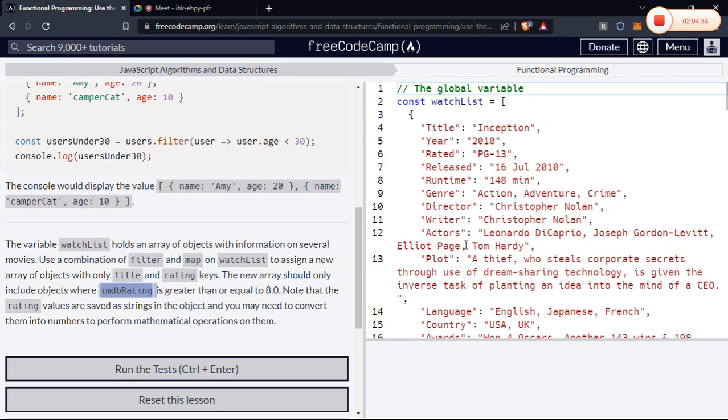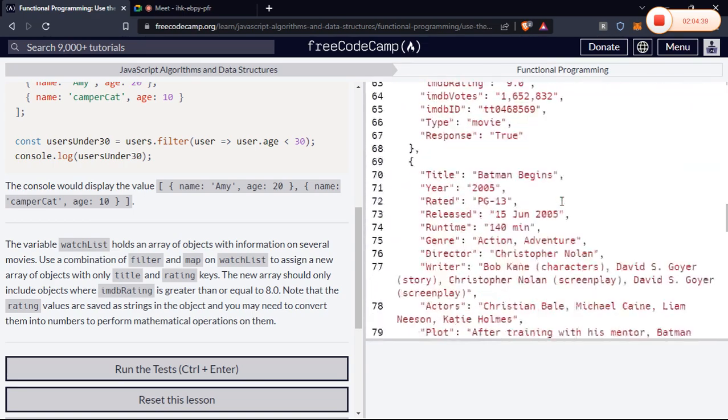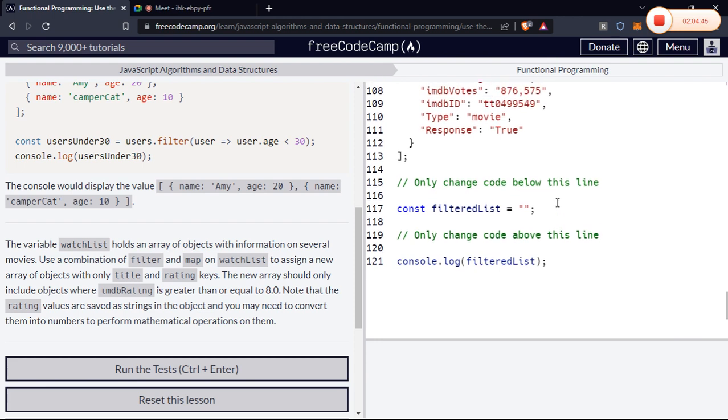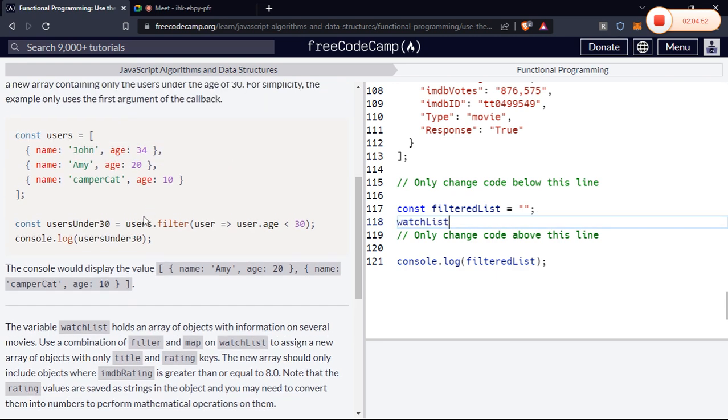So again, our watchlist. So watchlist dot, look at this. What should I do? Watchlist dot what? Filter. Then what do I do next?